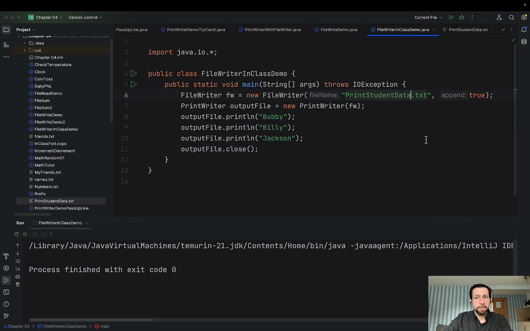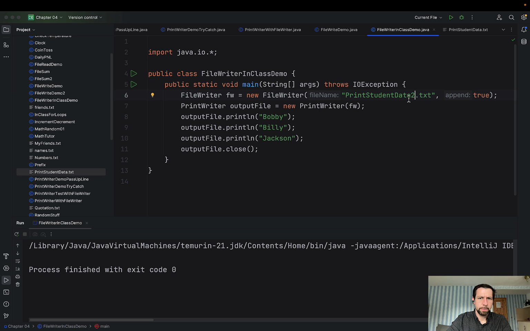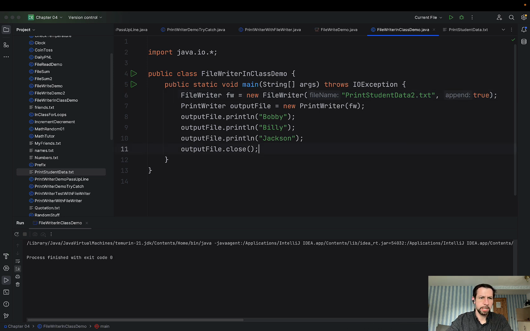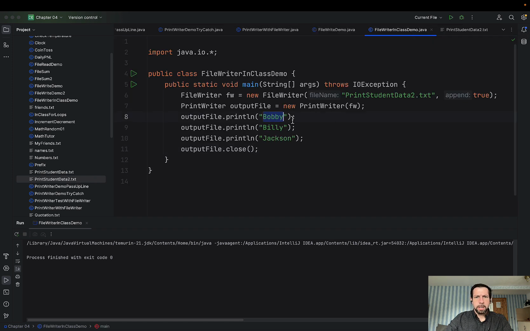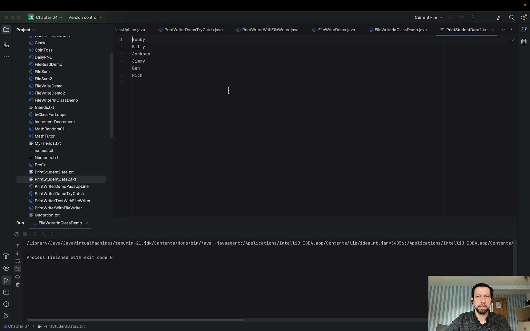You can also create files with this. So let's say I had print student data 2. If we look in our file explorer over here, we don't have a file called that. So we run this and we get a file called that. And then we go ahead and run it again, and we have our ever-growing list.